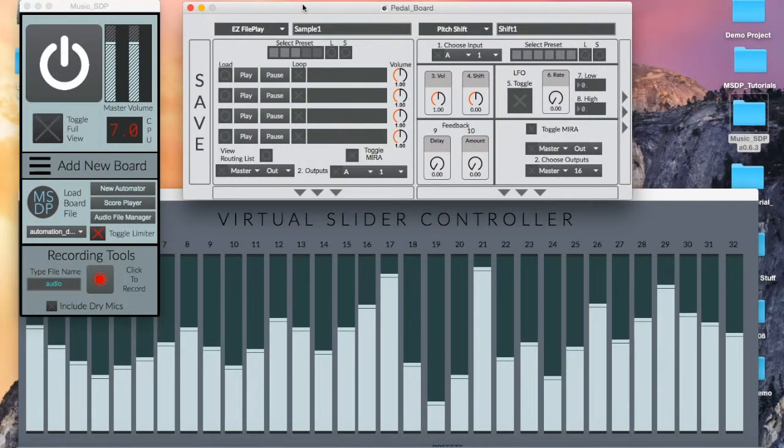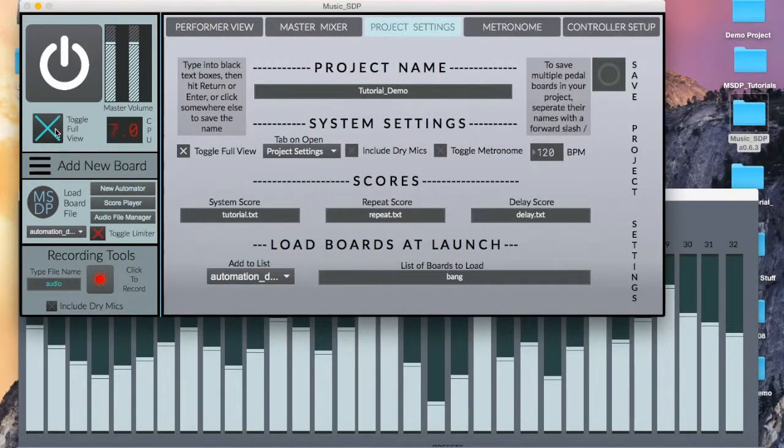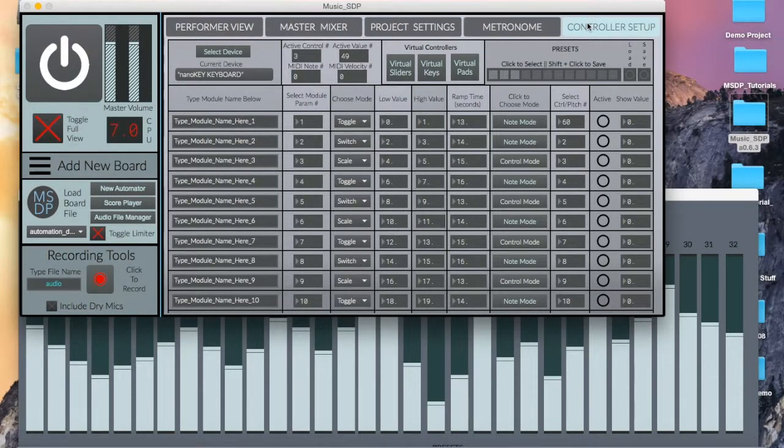This video will be continuing our discussion of automation in Music STP. This time, we'll be looking at how to use automation IDs and parameter numbers to set up our hardware controller surfaces. I strongly recommend that you watch the previous video before starting this one, since it will explain automation IDs and parameter numbers in greater depth than here in this video.